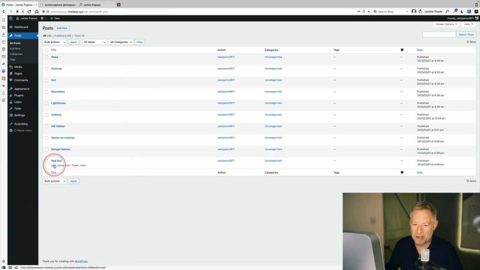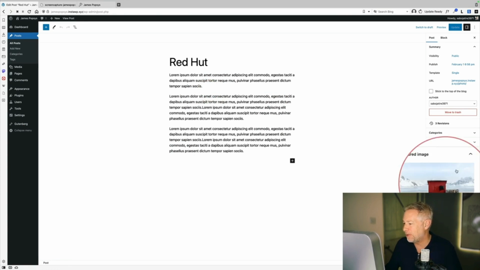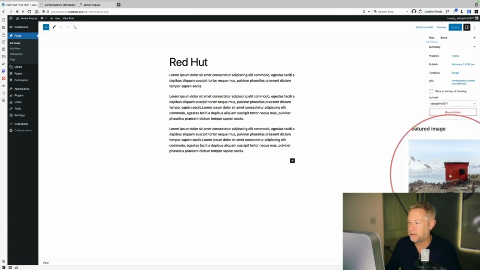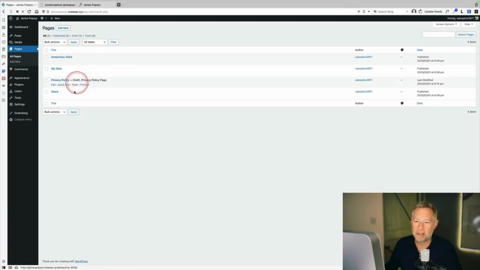And you'll see I've just added a post for each one. And for each one, there is a bit of content because I want to show you something. But for each one, fundamentally, all I've done is add a featured image because that's actually all we're really going to display on them. I've also added those pages as well. What we're doing here really is building the skeleton of the website.